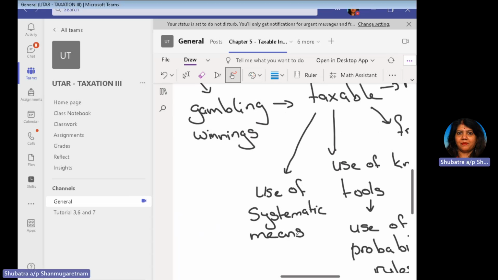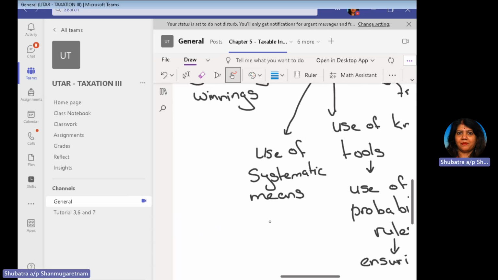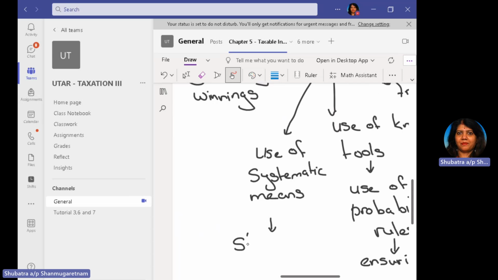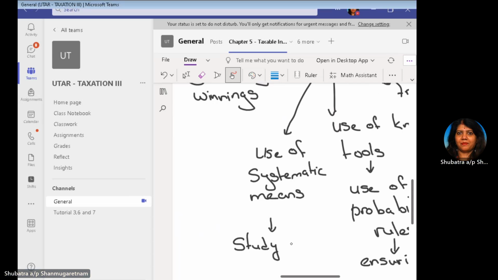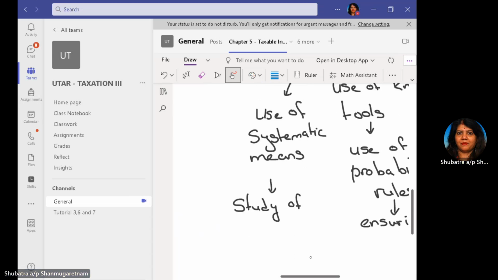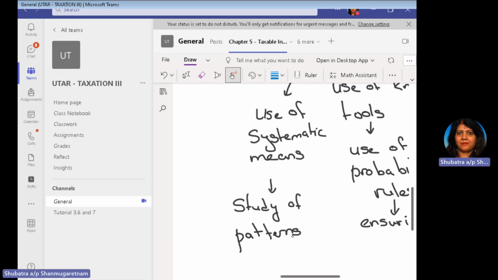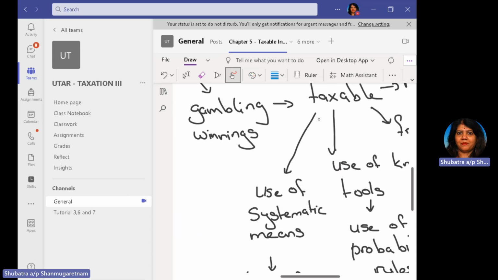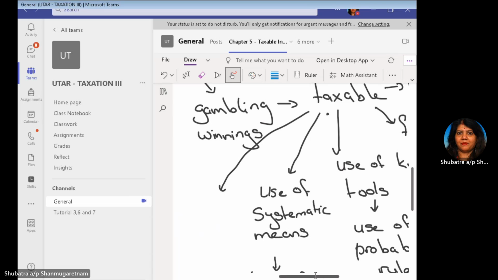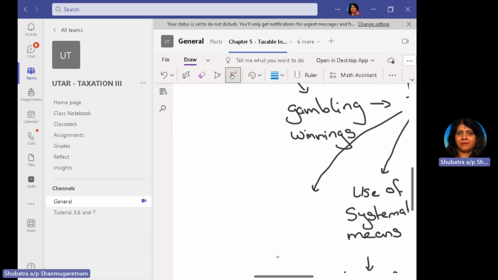Like I said, I count how many times. All right? Study of patterns. I was told by a friend of mine that even on the cards table, this can happen. Anyone want to go try it out?